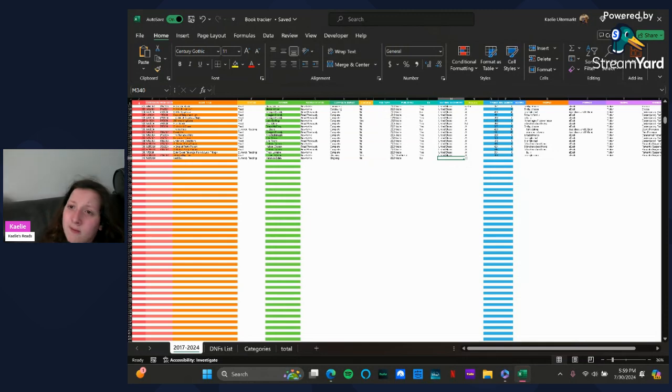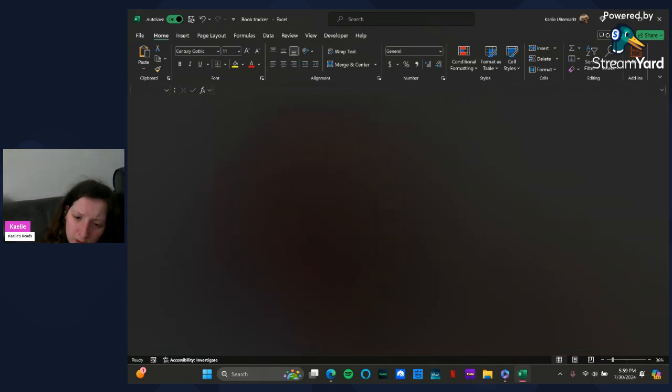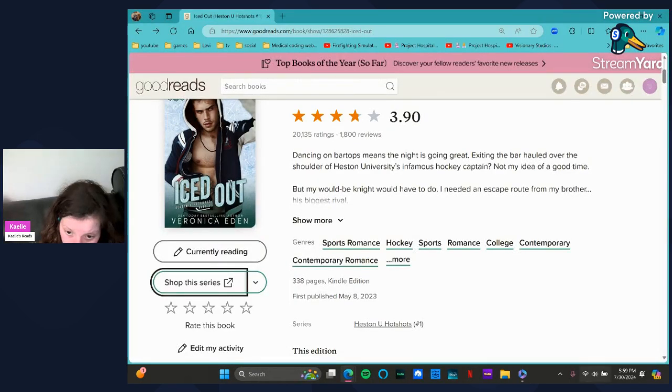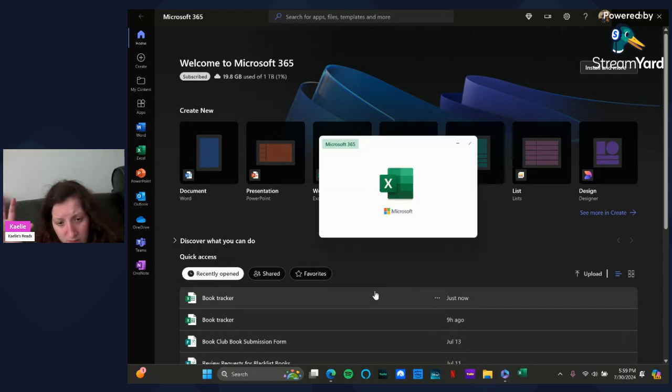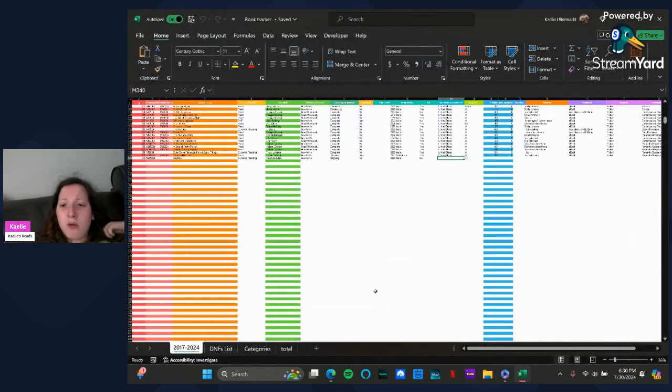And now that I scrolled out too far, I'm going to close this, close the spreadsheet, and open it again so it resets itself. Or maybe it won't. No, it will not reset itself.